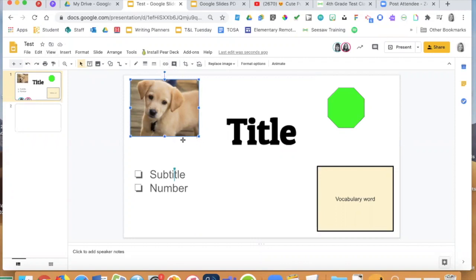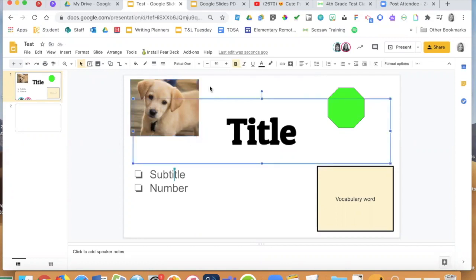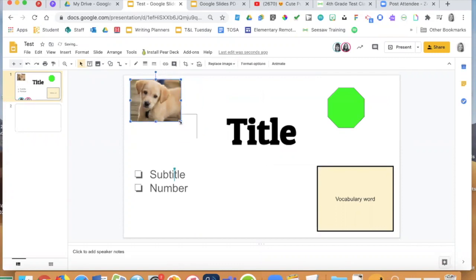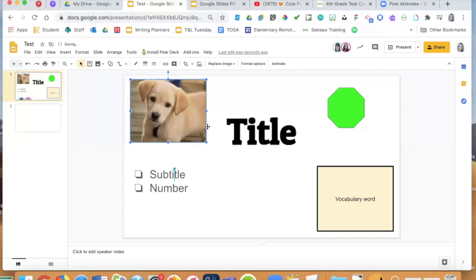If I really only wanted his head, right? I don't really want the whole dog. I just wanted his head for some reason. Instead of dragging from the corner, if I make it smaller, it's just going to stay. I don't want his body. I just want his head. That's not going to help. But if I double click on here, see how it created this black border around? That black border is actually enabling me to crop him. So I'm going to grab this little slide here and drag it over, and I'm getting rid of that portion of the image.